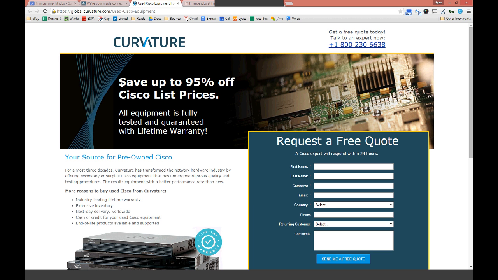But when you're comparing your equipment to other pre-owned Cisco providers, people are going to do an RFP and maybe compare 2 to 5 other providers. So how are you different from these other providers? Is it next day delivery? Maybe you can do it on credit, right? Maybe you have a better certification process. Where are you getting the equipment from? There's a lot of important things that they're missing here.